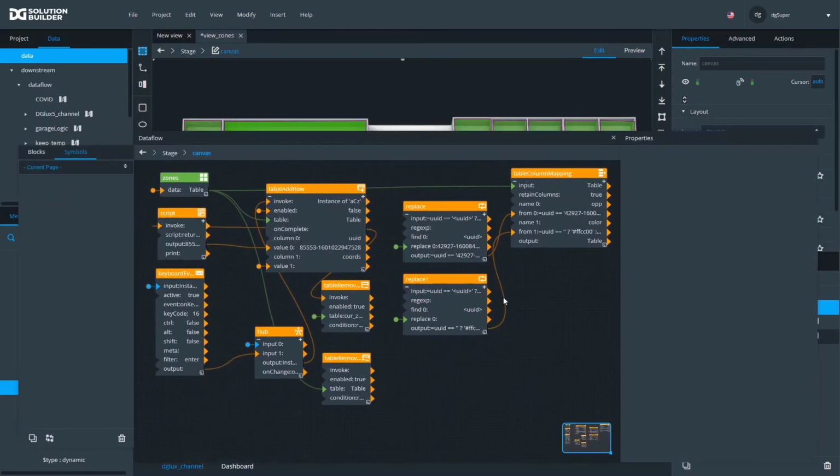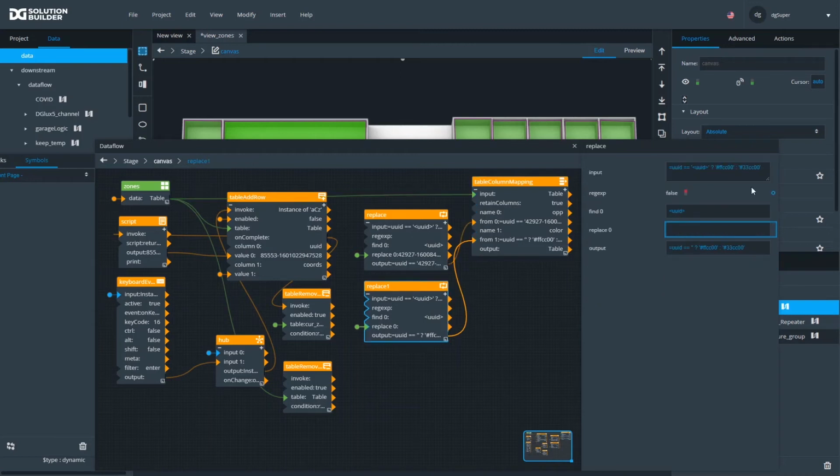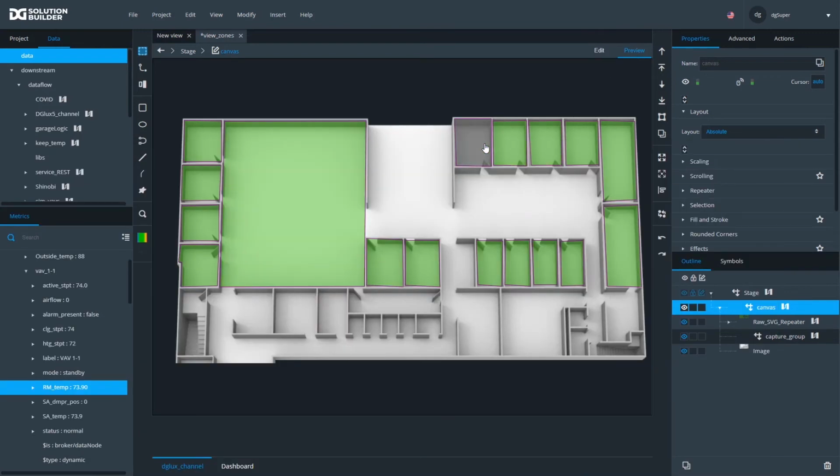So here in the data flow of our canvas, right? So right now we have this column mapping table, which adds a color of the zone using two hard-coded colors. It simply uses one if our UUID matches the clicked item and another if it doesn't. Of course, we need to parameterize them. Now the clicked color will remain hard-coded for now, but let's use the color that's not in our gradient range. Let's use maybe just gray. So clicked will be gray. It will look like this, right?